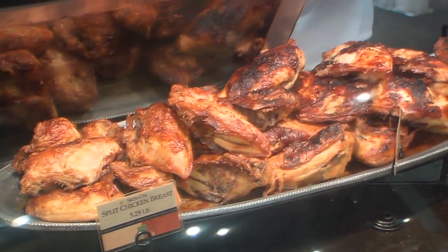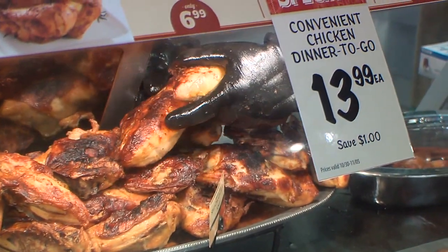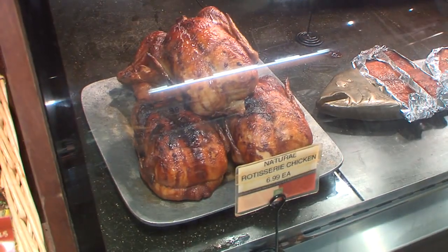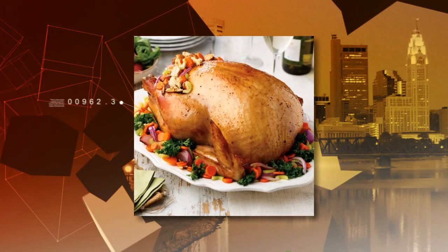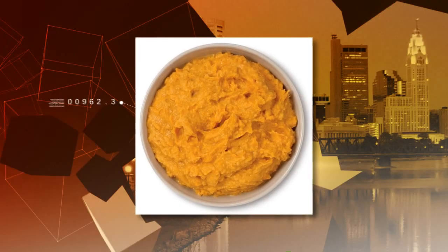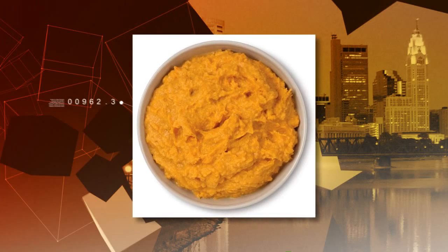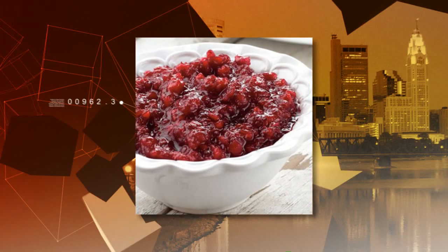We've got a traditional and deluxe holiday meal that's fully prepared for customers. We've got cooked turkeys that are really simple to reheat. We've got mashed potatoes and gravy that are TFM signature dishes, special to the Fresh Market. Cranberry relish — it's like a homemade cranberry relish with cranberries, orange zest, walnuts, and honey — real basic but real flavorful.